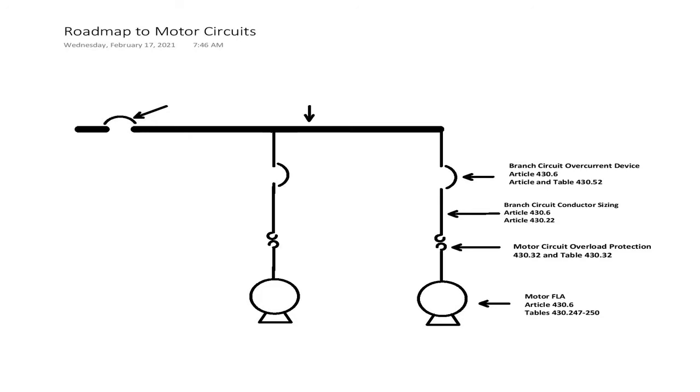Let's also look at motor circuit overload protection. Motor circuit overload protection, or heaters, are found in 430.32 and table 430.32. 430.32 indicates the sizing of these heaters. Now, the beautiful thing is, in the industry now, manufacturers have taken all these calculations into account when they size and publish their heaters for specific motor starters. So being able to identify how many heaters am I putting in the starter, and what is its ampacity rating, and then what is its ID number is important.